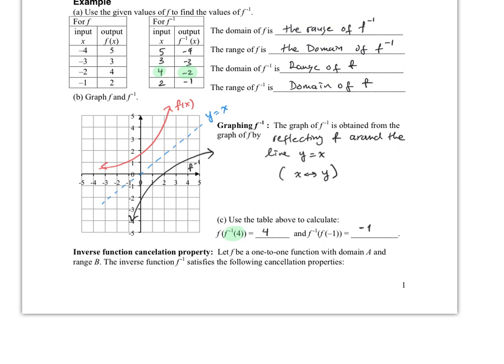So this gives you the following very useful property. If f inverse is the inverse function of f, then when you do the composition with both of them, it doesn't matter which one goes first, the result is always equal to x. That's actually a big thing, because f composed with g is not the same thing as g composed with f in general. Not only are they the same here, but the answer is always x.